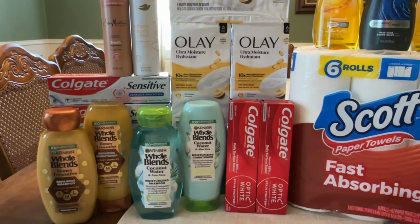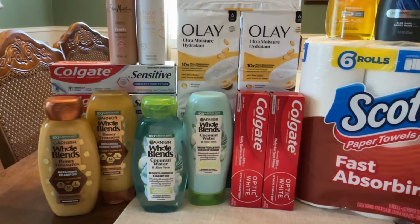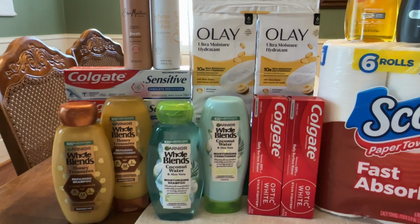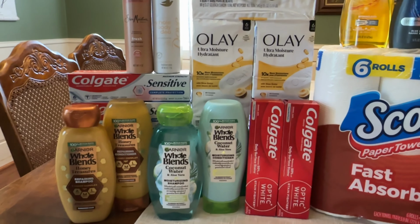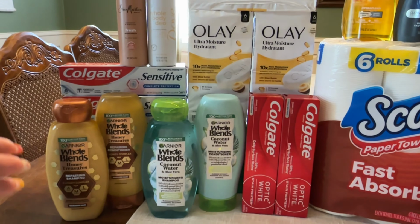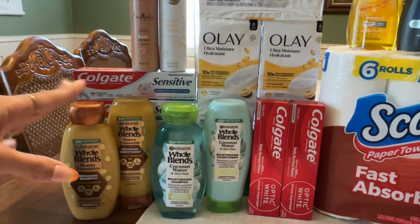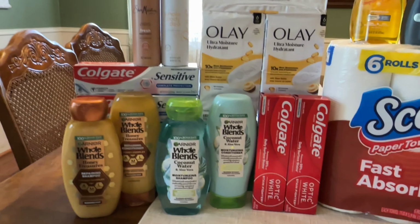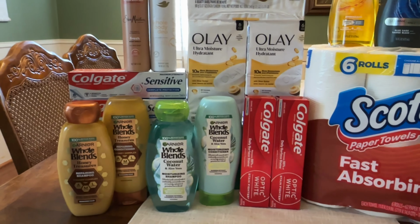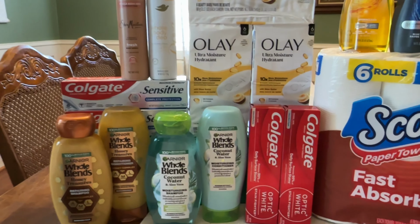The only couple of things I can think that could have caused it is if for some reason the type that I got didn't trigger it, or I know that one of the $4 register rewards that I used was actually a Colgate register reward. Even though it was earned on last week's deal, because this promotion has been going on a little while for the buy two, get the $4 register reward, maybe it was picking it up as, okay, that's the same reward you already earned, so not printing me a new one. So hopefully I can submit to Catalina and get that $4 register reward. I'm going to total it in today, but if I don't get it, then my total will end up being $4 higher. So hopefully I get it.